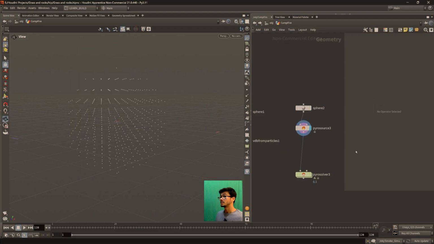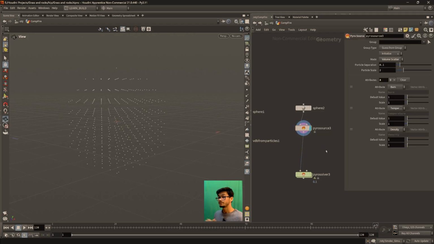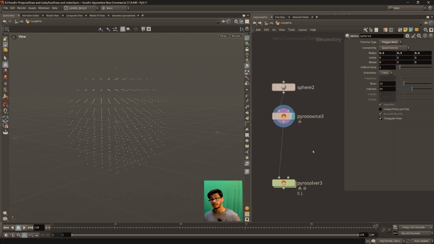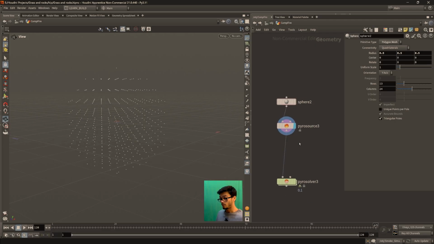So what this Pyro Source is doing, when we manually create a point, then VDB, then each volumetric attribute like density, temperature, burn, we don't need to do that anymore. So Houdini pre-modified it in a way so we can have easiness in creating those. We can automate the steps. How?